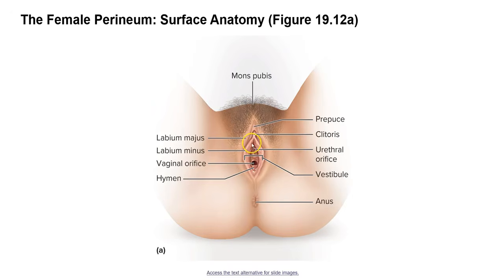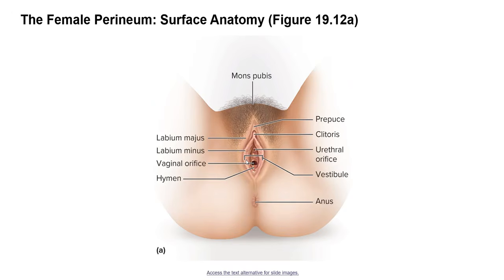And then below or posterior to the mons pubis, you have what are called the labia. So the labia, there are two sets of these. You have the labia majora, which is the external set of labia. These are a little bit larger, and they enclose what's called the vestibule, this area inside of the labia here. But those labia majora can be covered with hair, the pubic hair. Labia minora, however, inside of the labia majora, these are a little bit more delicate folds of tissue. They're going to be a little bit more pink in color rather than the color of the skin, and these will not have hair on them.